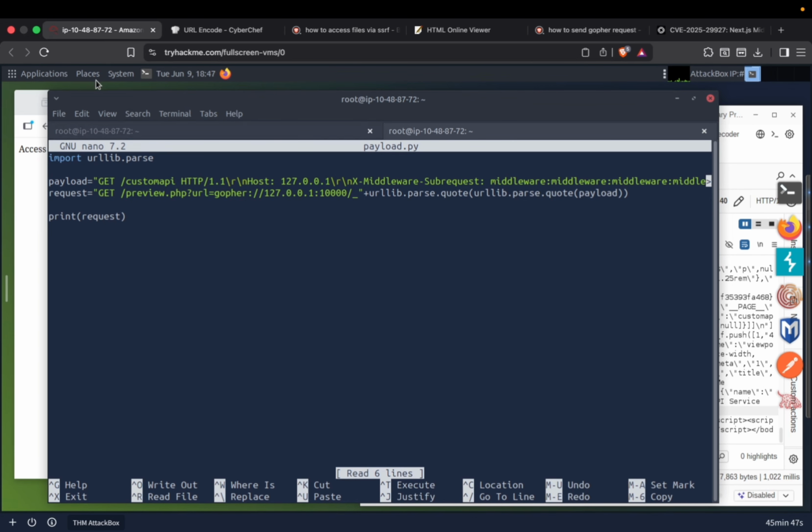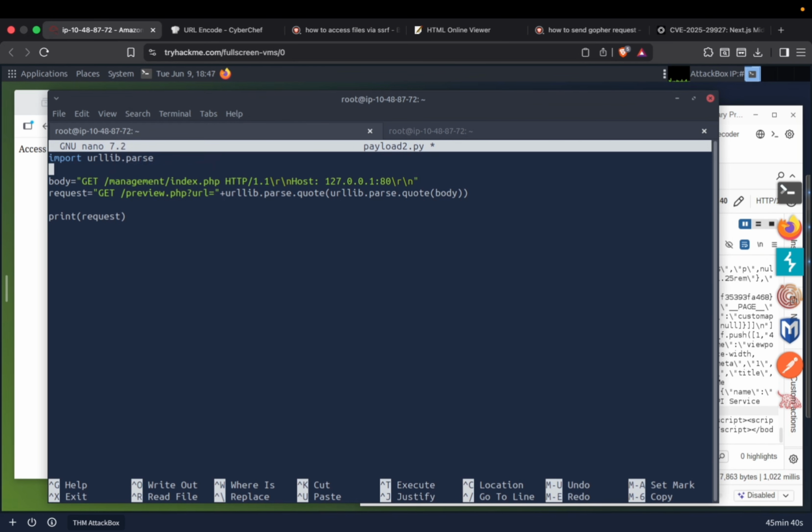Yeah, I have to put that gopher thing. And I don't think I have to put a port number here. The host part does not contain a port, I think, or maybe without it, it will work. And after URL, we have to put gopher, the main scheme we are trying to use.